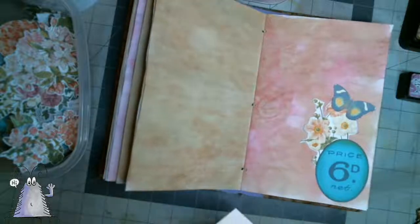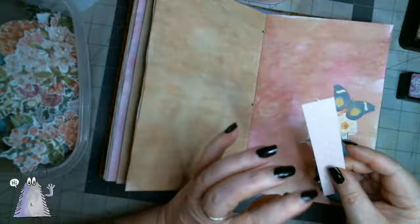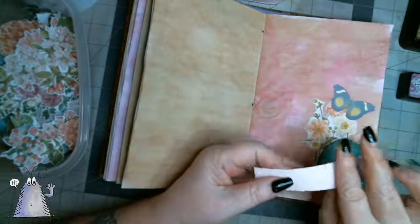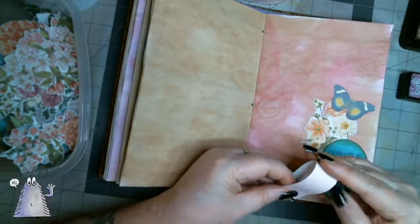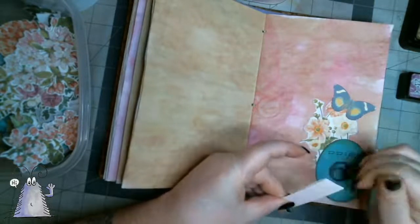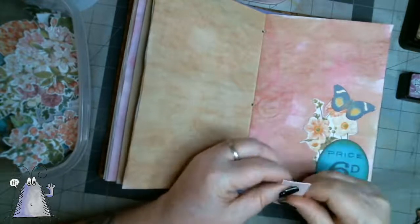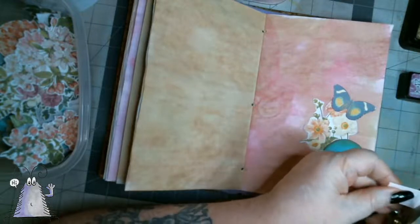I think we're going to put a tab on this page. I think that would look cute. Glue all over my fingers. Okay, so let's see how we want to do this. Fold it in half. Make it a little shorter.